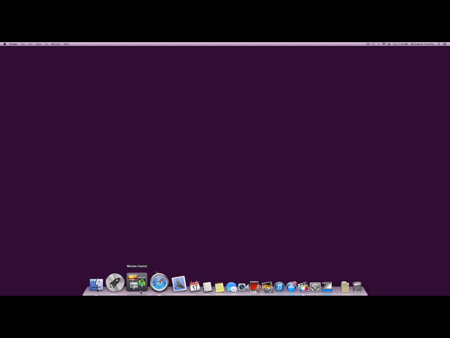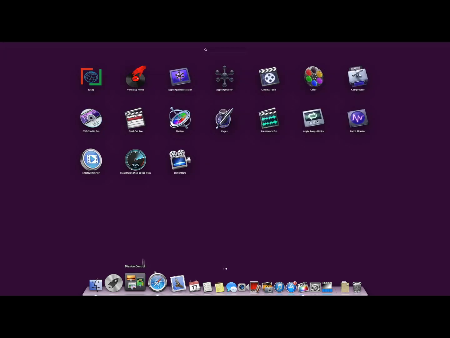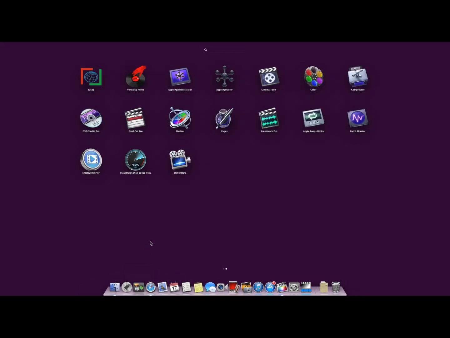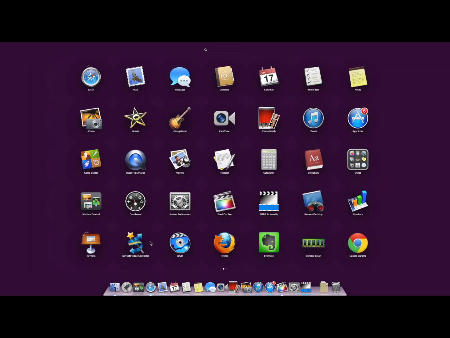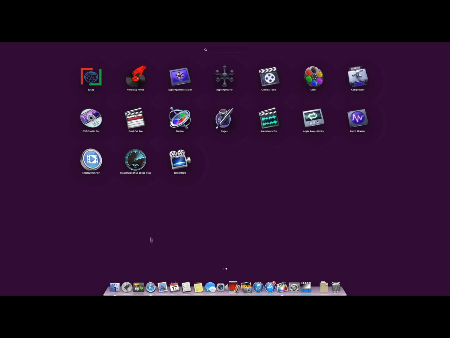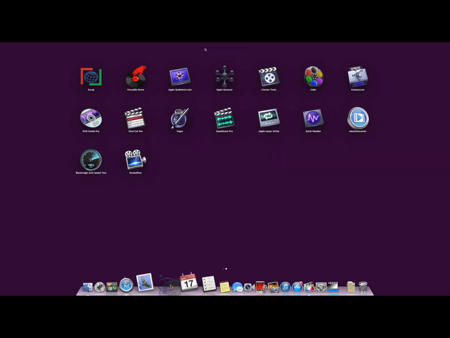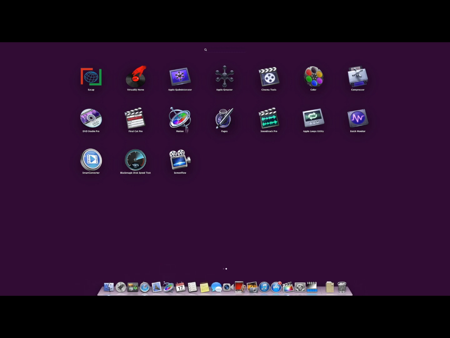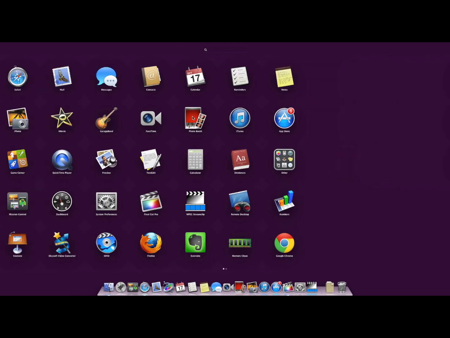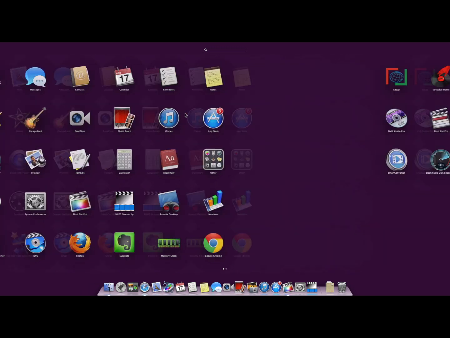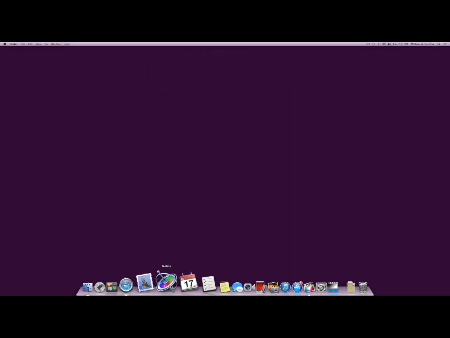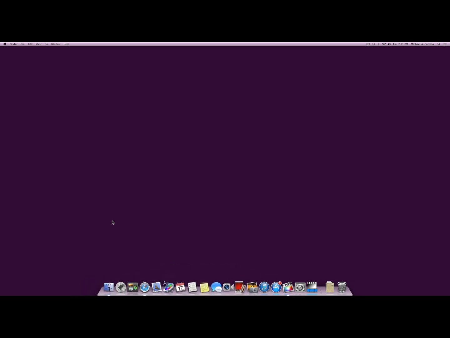Just as easily as we took something off, we can also put something on our dock. So let's say I find something that I use on a regular basis. Let's say, for example, I'm going to use this software called Motion. I'm just going to click it, bring it down here, put it right in the middle, and boom. Now notice how it didn't go away here, because this is still one of my ways that I can access my applications. But we'll get into that in a minute. Now the Motion icon is on my dock. It's that simple. All right, very good.